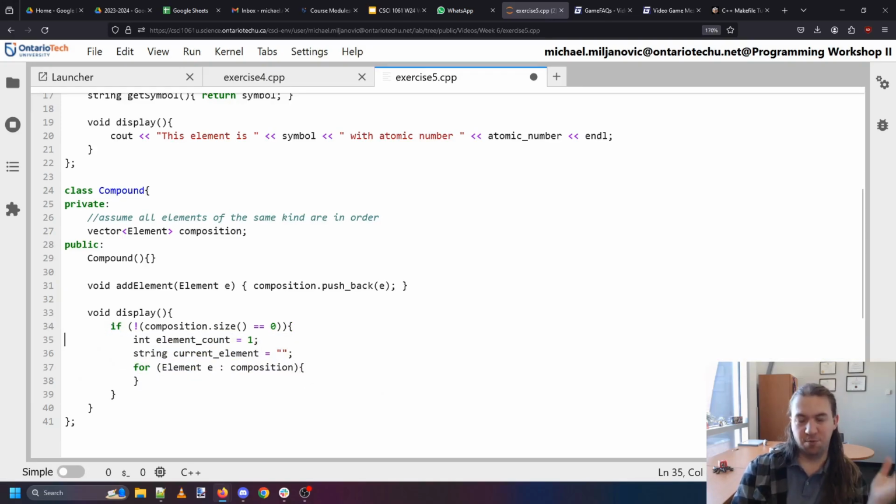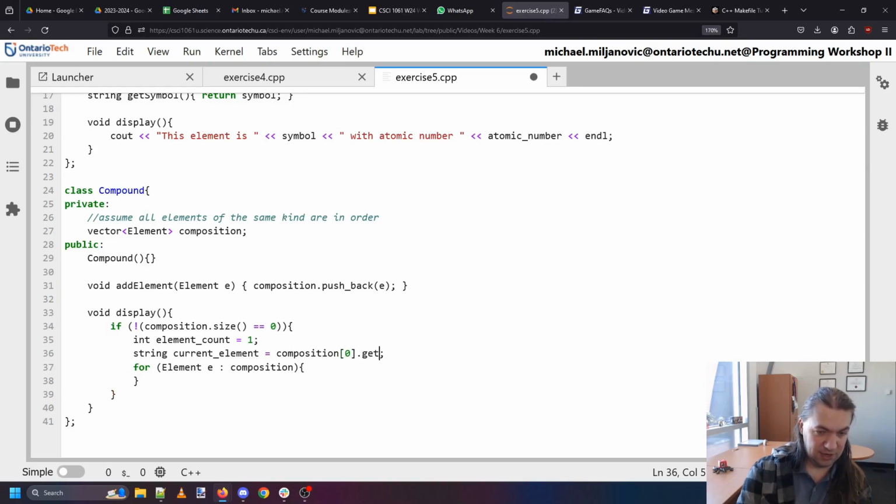If it is 0, I just won't do anything. But assuming there are some elements, we're going to start by looking at the first one. So the current element will be the very first element, so that's going to be composition 0 dot get symbol. And we'll actually start with 0 of them.